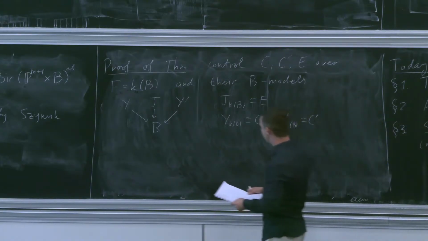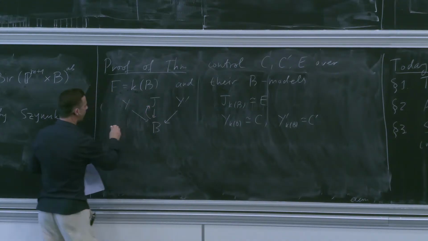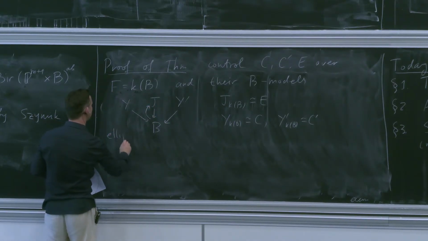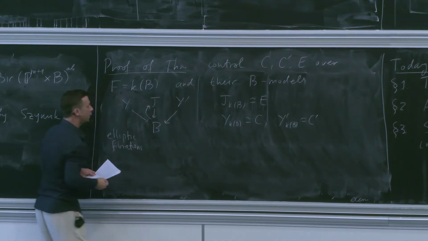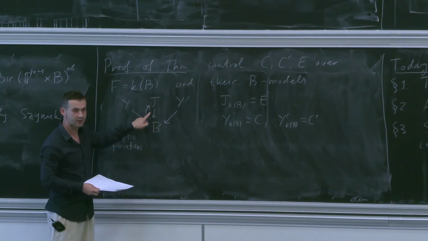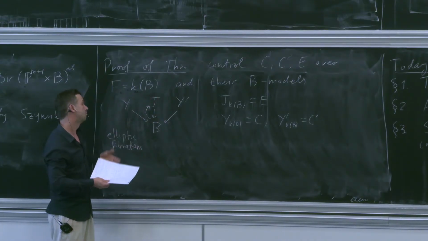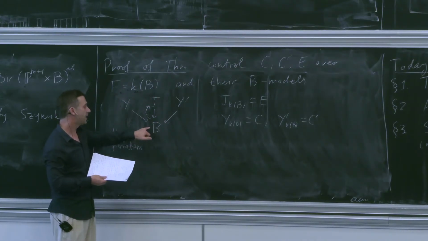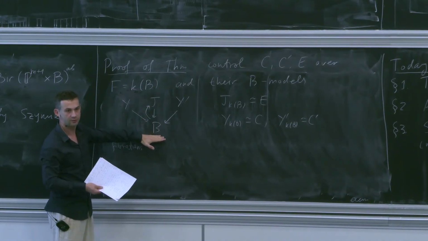Right, so yeah, why do I call them like this? So this guy has a section. Now all three of them are elliptic fibrations. So my generic fibers are genus 1 curves. So what I expect from these morphisms, they are elliptic fibrations, but the difference is one of them has a section and the other two don't have a section. So maybe after base change, they will be the same, but over this base, they're just different.